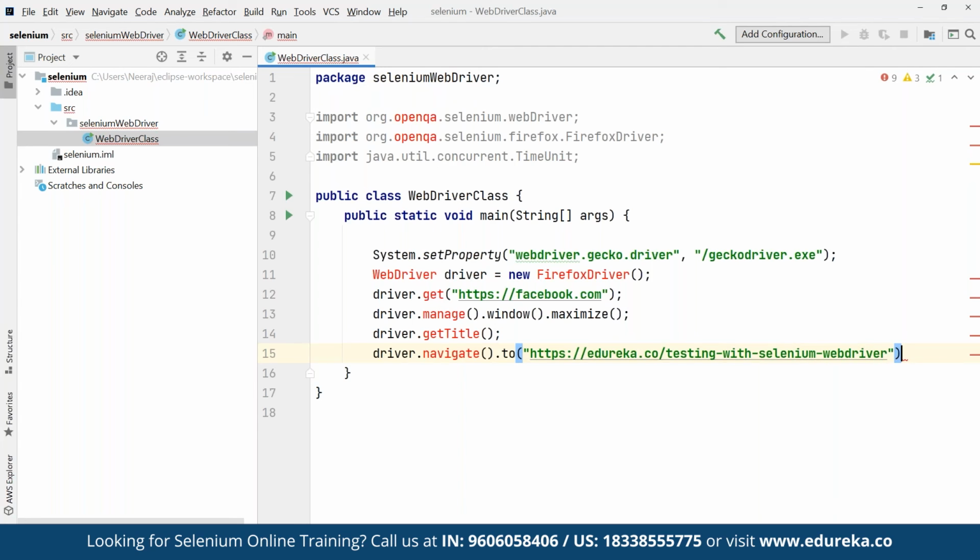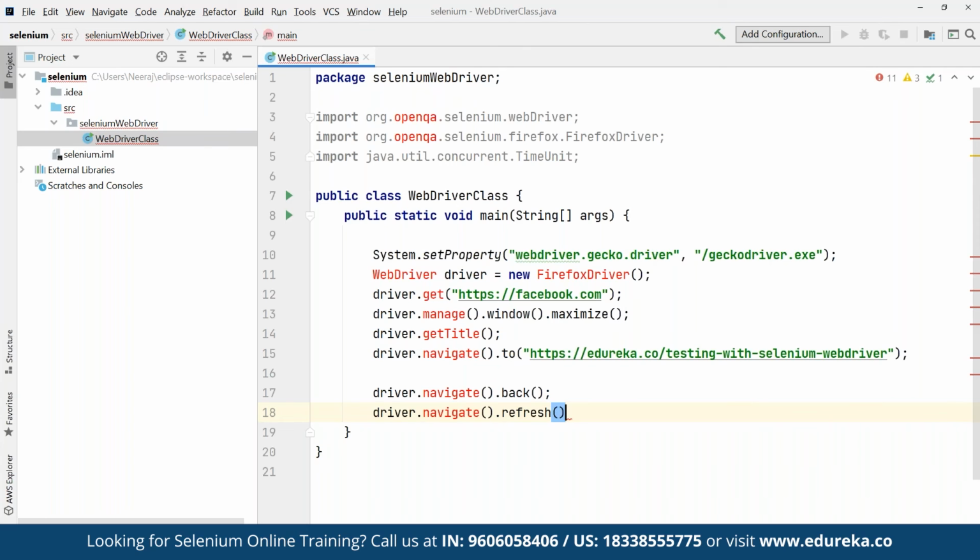So we want this domain where we want to take the users, and then again, we can define driver.navigate, and then we are going to find we want to take back, and then we can define driver.navigate.refresh for refreshing the browser.